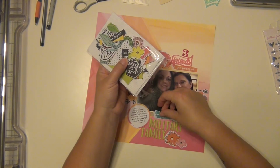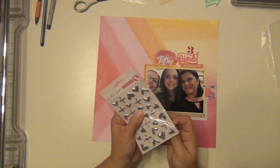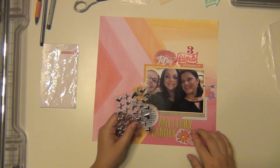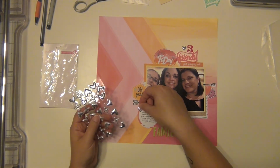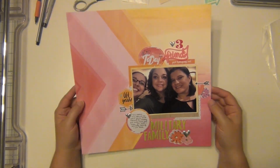Okay, and I'm going to grab, nope, I'm not. I thought I was going to grab one more thing. Oh, I do put some of these silver hearts on here as well. And then that is going to end up completing my layout.